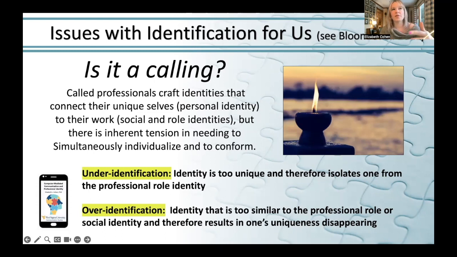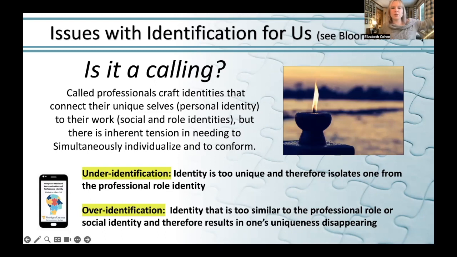In the second week of this unit, you have two readings that are assigned. Both of them are academic studies. One of them, the author is once again the first author of the chapter that you read first. And then there's another study that was conducted with interviews of professionals, but both of them, in my mind, the reason I assign them, are getting at this idea of how do people find meaning in their work? And consistent with the theme of this class, it has to do with how they identify.